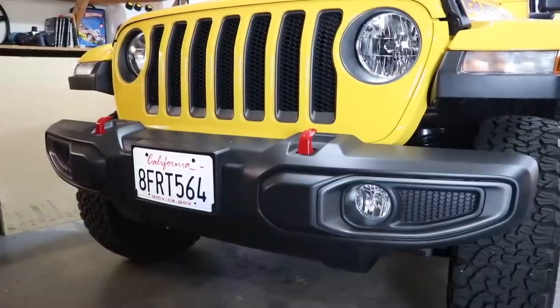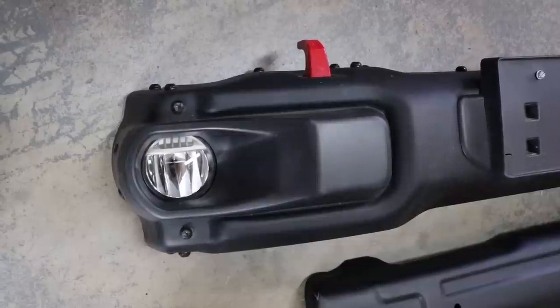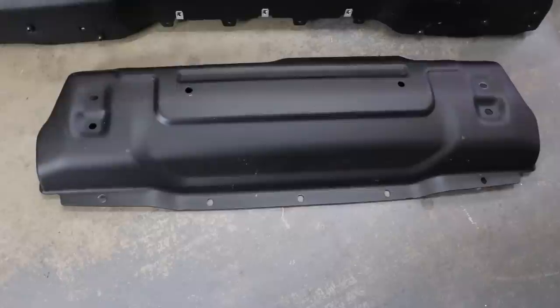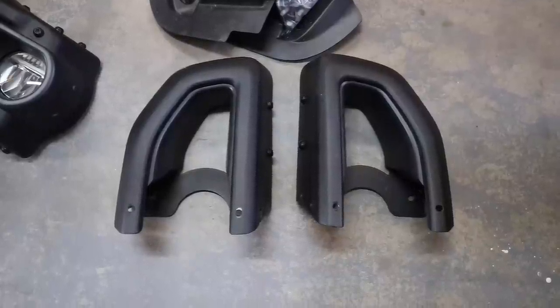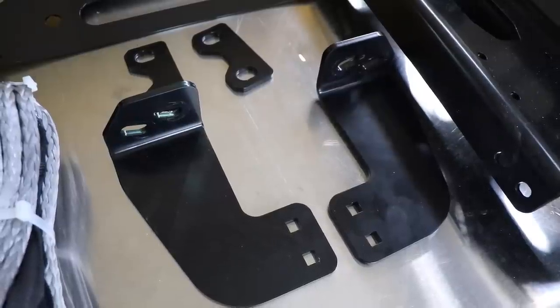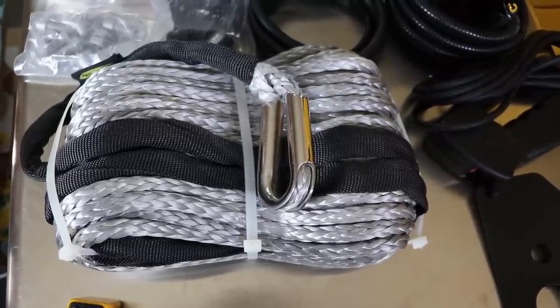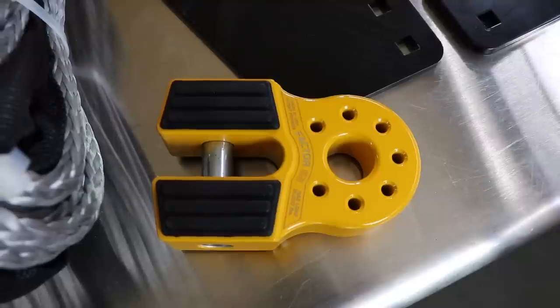Welcome to Trail Recon, I'm Brad, and today the wife's Jeep is going to get a little bit of a facelift. Ever since we bought this, these plastic bumpers have just not been something I've been a fan of. What we've got is some steel bumpers — they're actually a takeoff of another 2018 Jeep JL. Big thanks to my buddy Josh over at SoCalRuby on Instagram. He hooked us up with these steel bumpers, we've got the skid plates, and we've also got the ends on there, though I think we're going to do the stubby — but it depends on what the wife thinks. We've also got the Warn winch plate and all the hardware. I've got a Smittybilt 9,500 pound winch with synthetic line, and I've also got a Factor 55 Flatlink in yellow, which is going to match perfectly with my wife's Hella Yella Jeep.